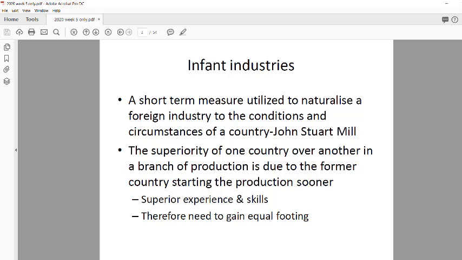The introduction would have been something like this: you start discussing something, and then in that introduction, you need to say, I'm going to be discussing these four reasons for arguing against free trade, and you mention the four things. Then you start a new paragraph discussing the first part, and you do a few paragraphs on it. Then you start a new paragraph discussing the second reason, and then a third paragraph discussing the third reason, and so on. I need to see how you structure, and what you're saying needs to be clear.